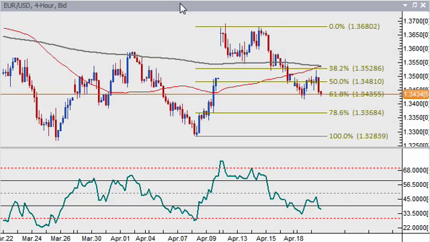Starting with the Euro Dollar in the 4-hour chart, here we had a continuation of last week's decline that filled the gap. The market opened this week lower, had a correction to test 1.35, came up to 1.3525, and then there's this bearish continuation suggested by the price action. Here we also saw the market start the week breaking below 40, so we know we are not in a bullish mode at least, and the market looks to be bearish. Here the market failed to break above 50, so momentum wise we do have a bearish development.